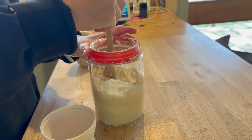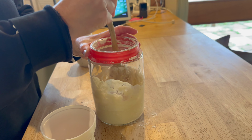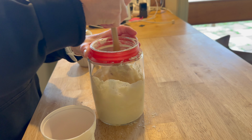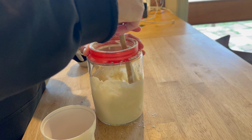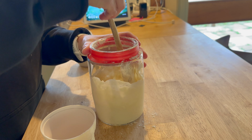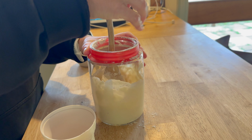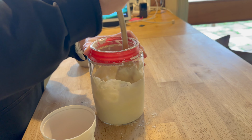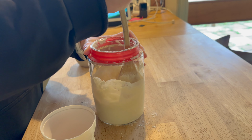Keep it somewhere warm. Sometimes that can be just on the bench if your house is quite warm. If not, what I did was put it on top of the coffee machine and just left the coffee machine on so it still had that warmth the whole time, and it's a consistent warmth as well.